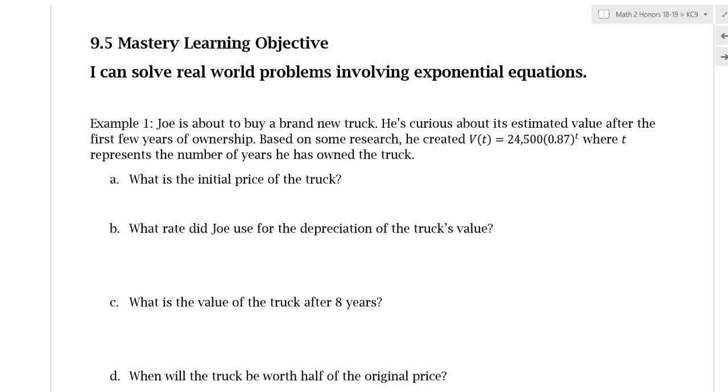All right, we are now looking at target 9.5, so we're moving backwards again after jumping to 9.7 in class today. But 9.5 is really just going back to what we did with solving. We looked at part of it during 9.7 when we solved, and it's just with word problems. So sometimes we'll be given the function, and sometimes we will have to create the function ourselves, looking back at what we did at like 9.1.